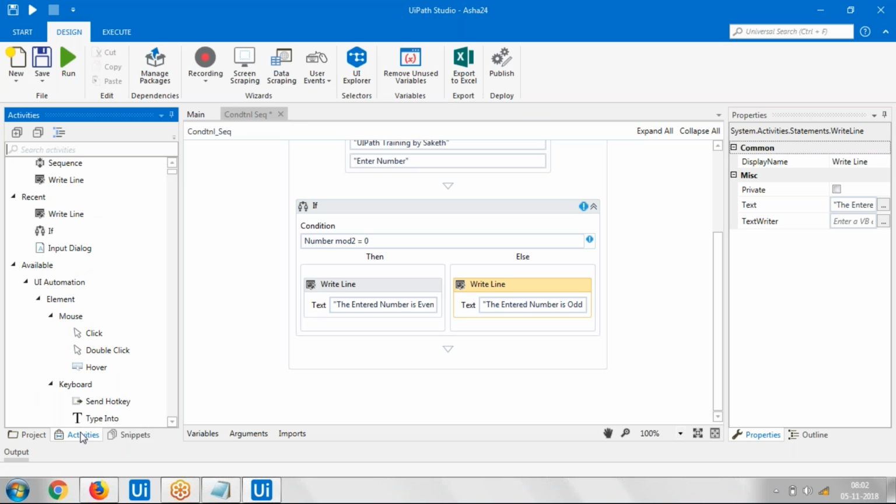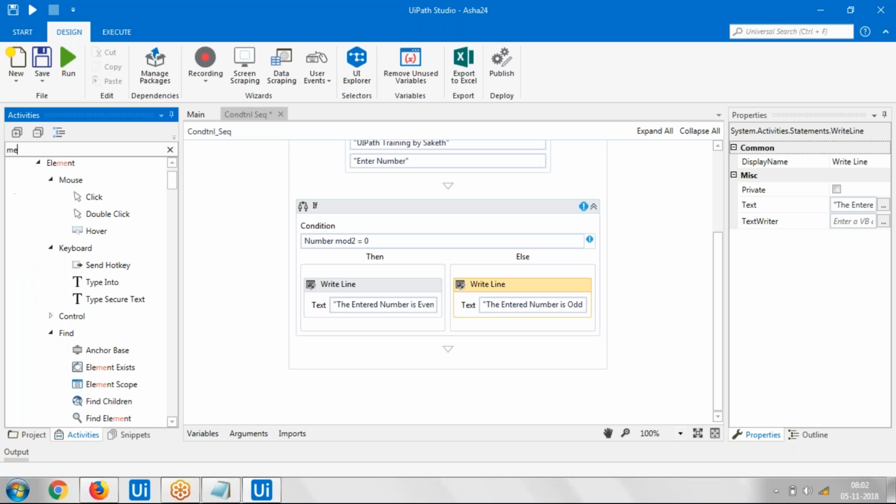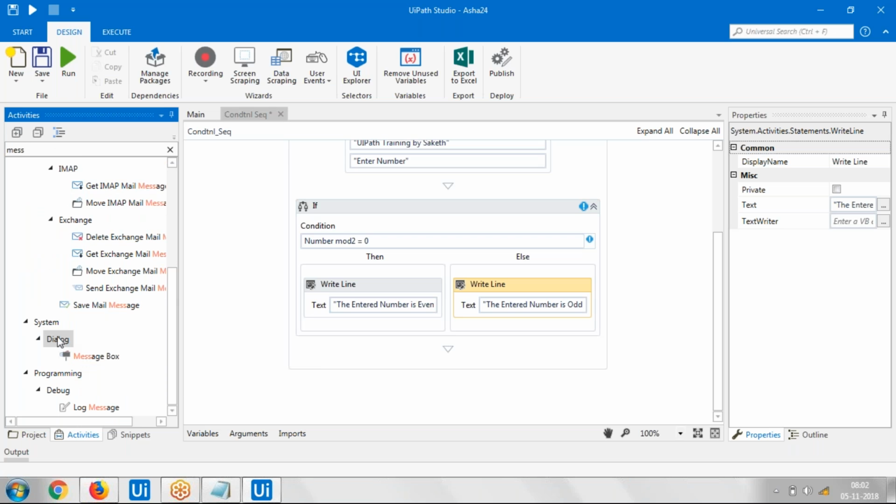Now again go to activities. Here now we have to take a message box. Where is message box? So here under dialog. Drag and drop this in this if condition, below if condition.